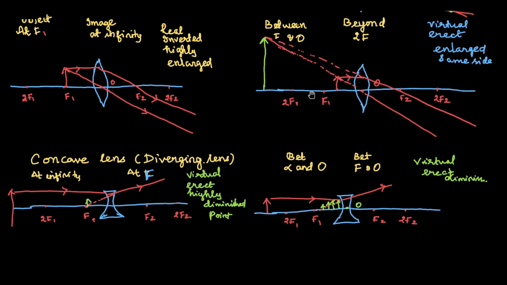Whenever you are drawing a ray diagram and locating the image, you have to take a measurement and draw F and 2F. If F is 4 centimeter, 2F should be 8 centimeter. You have to draw the lines with a ruler. When you draw with a scale or ruler, you are able to locate the image easily. So this is the way to draw the ray diagram and locate the image.